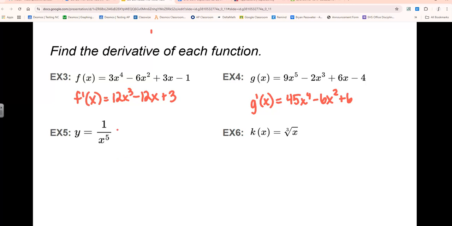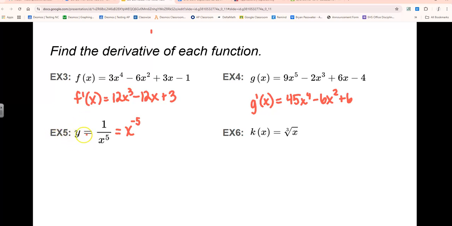I could rewrite this as x to the negative fifth. Now that is not taking a derivative. That's just rewriting it. So with negative exponents, they're like bad children. You lock them in the basement, right? But if it's already in the basement, you can move it back up to the top and make it negative again, all right? So I could write that with a negative exponent. And so this is still the original function. When I take the derivative, I can just use the rule now.